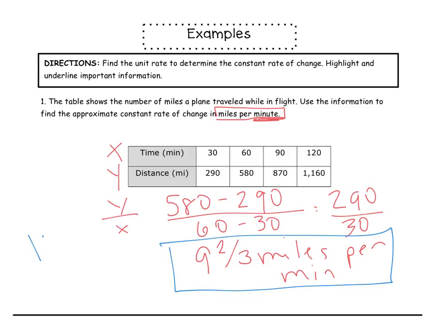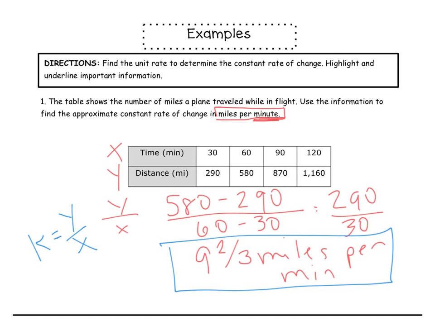Remember, we're trying to solve for k, which is our unit rate, or our rate of change, and k is y divided by x. So we take two of our y's that are side by side, and we put them over two of our x's that are right next to each other as well, and divide them both. All right, let's go to the next example.